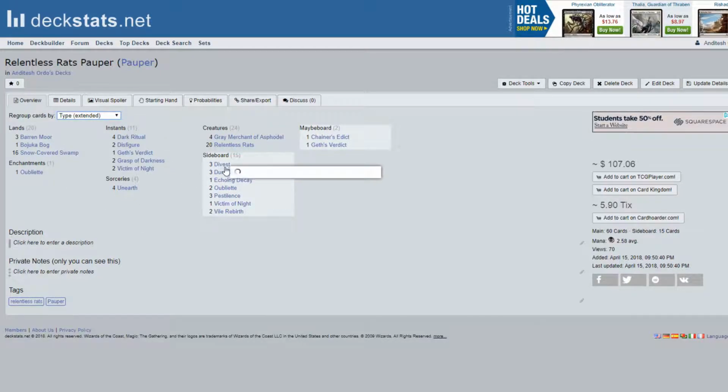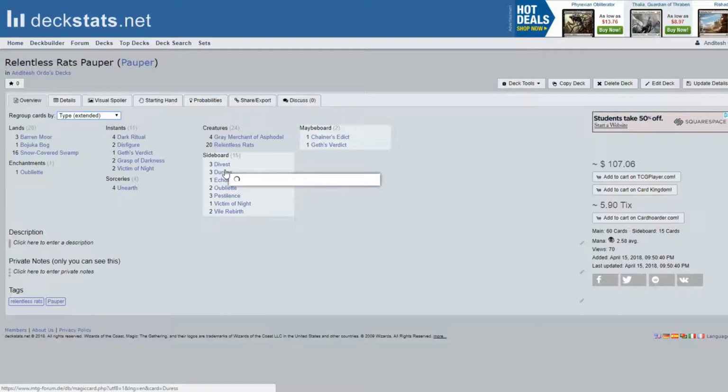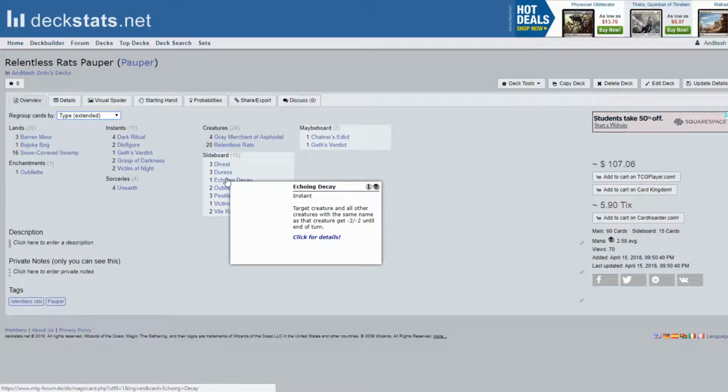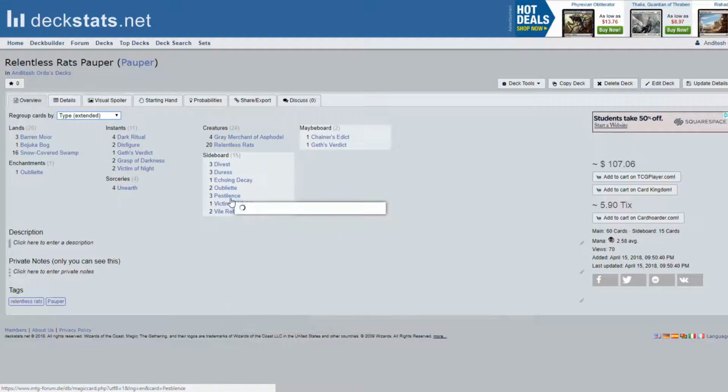The sideboard, I have Divest because you want to use this against creature and artifact decks, especially against the affinity decks and the big creature decks. Duress against the combo control decks. Echoing Decay, another removal that hits creatures with the same name. Good card. 2 more Obliterates just for some removal.